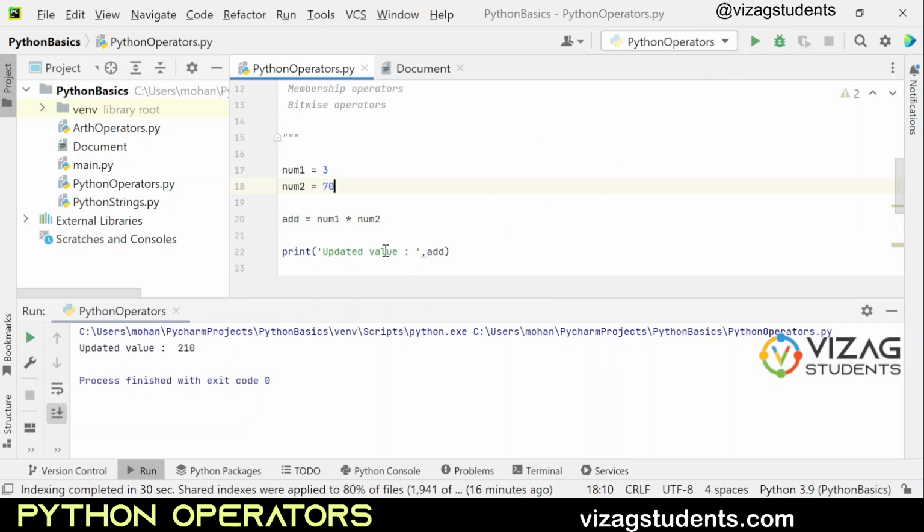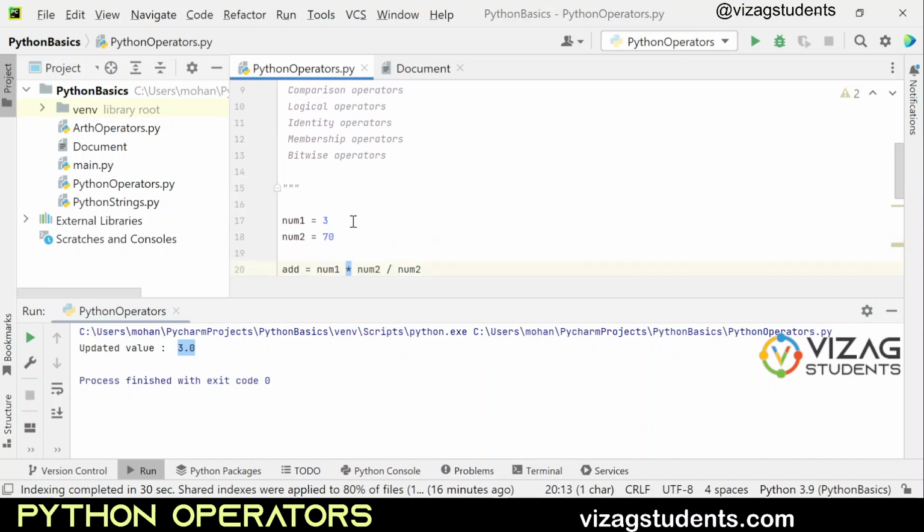Updated value is 210. You can say by 2, the value will be 105.0. If you say 3 here, 70. num2 here, 3.0. So that's how it will work. You can change these arithmetic operators as needed.